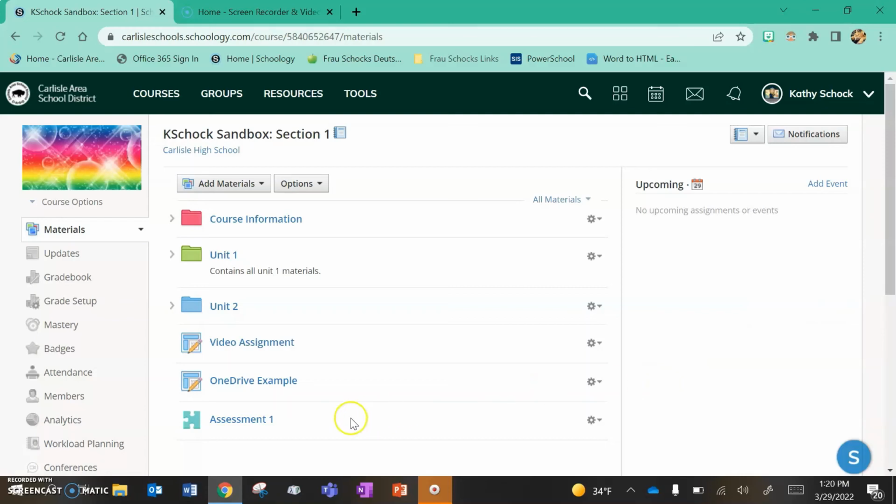One very nice thing about assessments, as long as there are no open-ended questions, these are automatically graded and can then very easily be synced over to PowerSchool. So that's really nice about these assessment options for multiple choice, true-false, matching. Those can be auto-graded and the results sent directly over from Schoology to PowerSchool without a lot of work on your part.